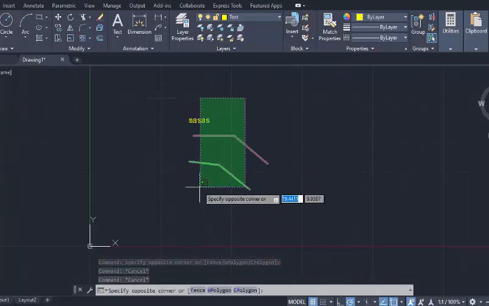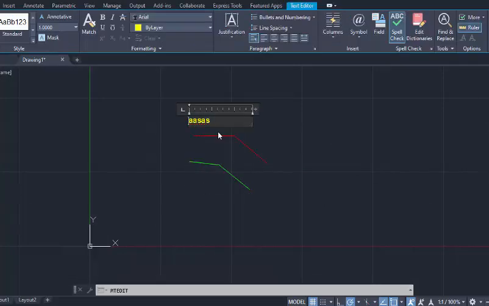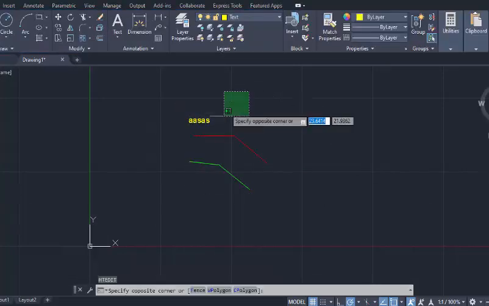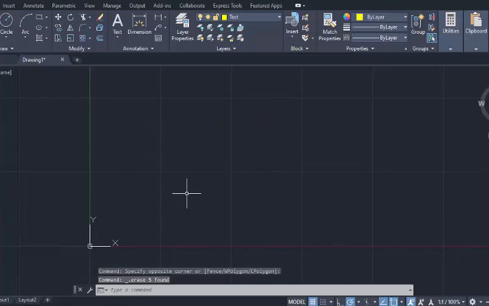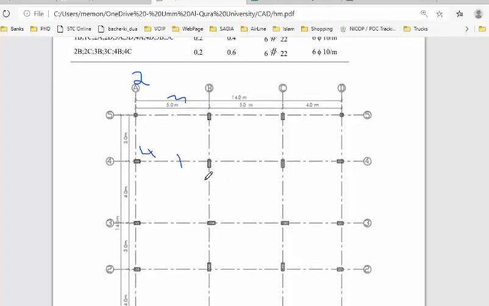Okay, now let us start the drawing. Okay, so delete this one. In this drawing what we can see, we have to create the center lines first, as we did before. The center line one is in the x-axis 5,000, 5,000, and 4,000. So 14,000 plus 1,000 over here and 1,000 here, so 16,000.